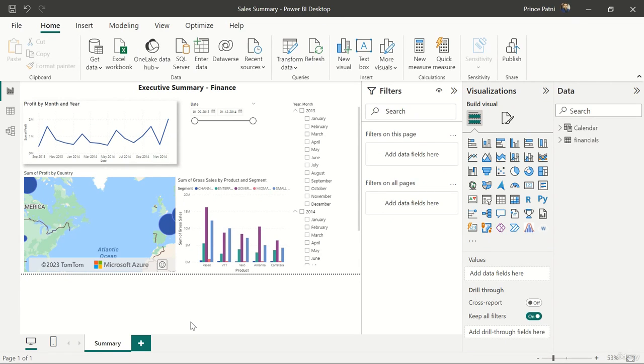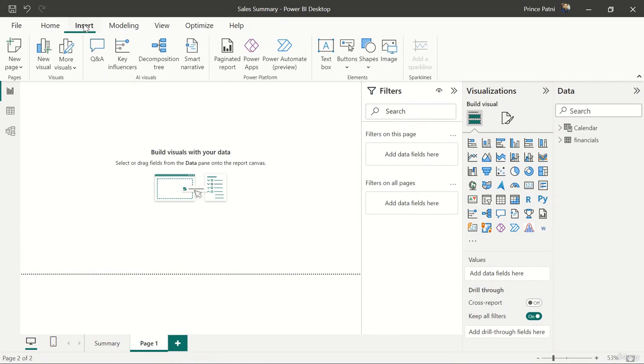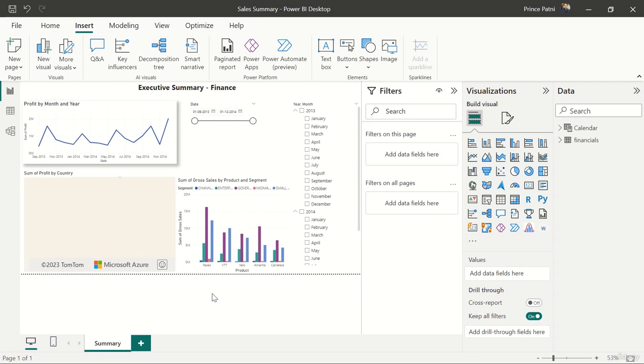You can add new pages to your report. Just click on this new page button from the insert tab. Also, you can find there is an option of new page, and this will have a new page added to your report. There are options like blank page or duplicate page, and you can simply click here to get this page. Also, you can delete a page simply by clicking on this delete button over here, and this will ask you to permanently delete it. Select OK, and then you will come back to the other pages that you have and you have deleted this page.